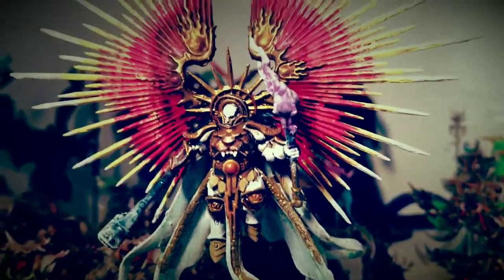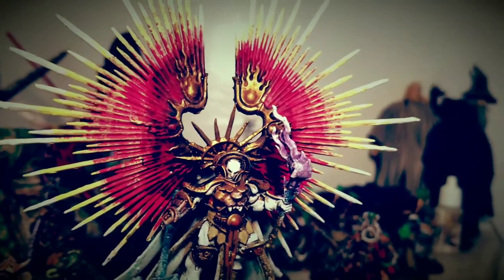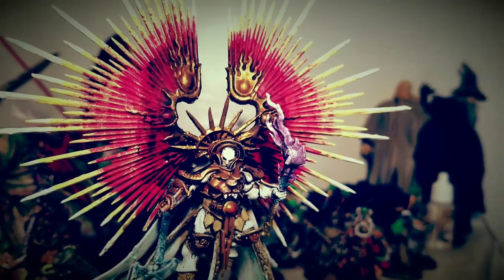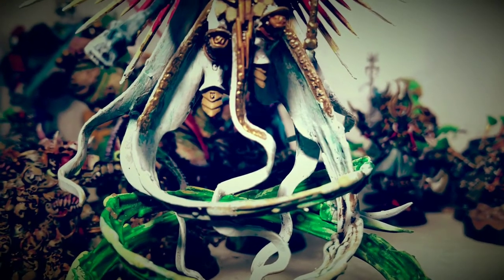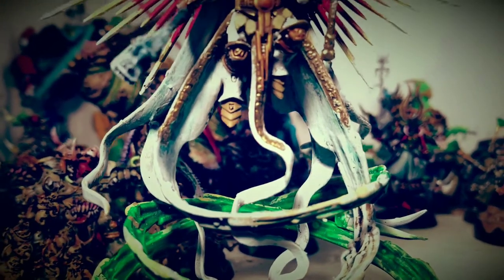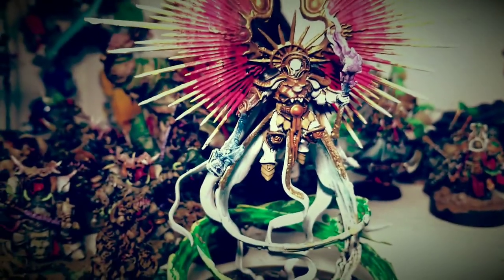Celestine Prime is coming along. Still lots of work — as you can see, I'm just getting started on the wings, trying to even out the gold. The white is really cool, and then the oxide shade — I can't recall exactly what it's called — but it makes white, particularly white cloth, really easy and fun to do.